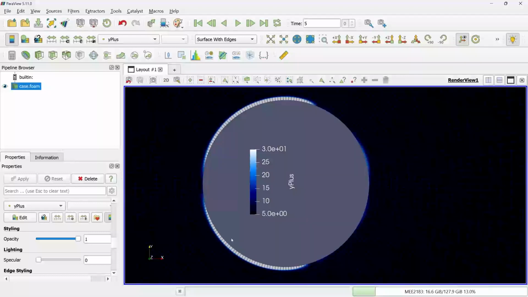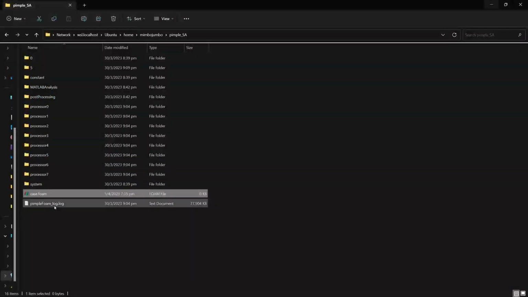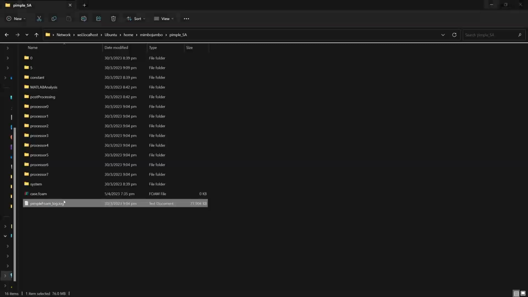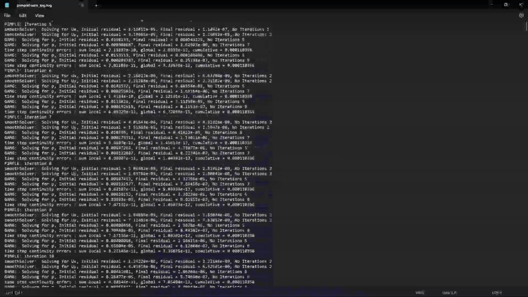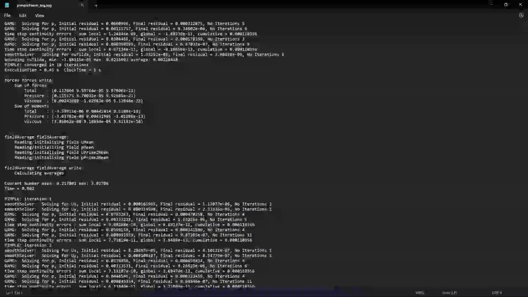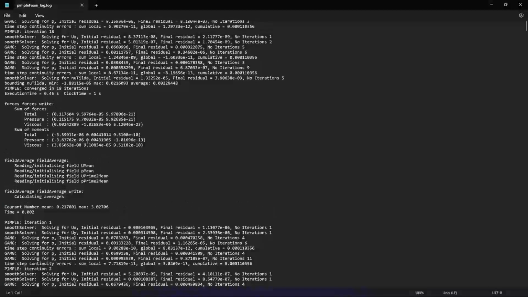So when you run your simulations, it's important to check your y plus distribution around your cylinder and provide some kind of analysis, discuss some limitations, and your mesh is going to have to be improved iteratively. Your first attempt at making the mesh might actually not be very good. So you're going to have to monitor your y plus values, and you can do that by looking at your log file, right? If you open up your log file at different time steps, it'll compute the y plus value.